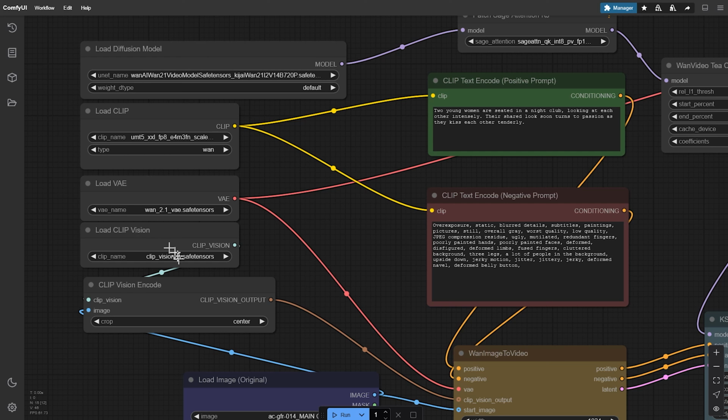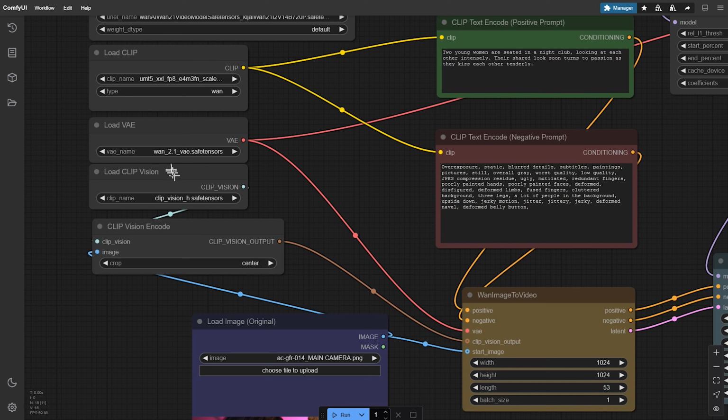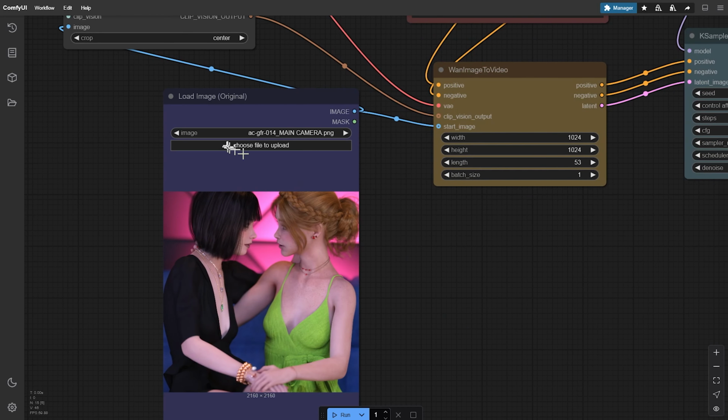You've got these other things such as the clip, which is how the prompt is going to be interpreted, and that's a standard model. You don't ever have to change these. I won't get into what a VAE is, it's far too technical. As is a clip vision, which relates to the source image, and the source image is selected here.